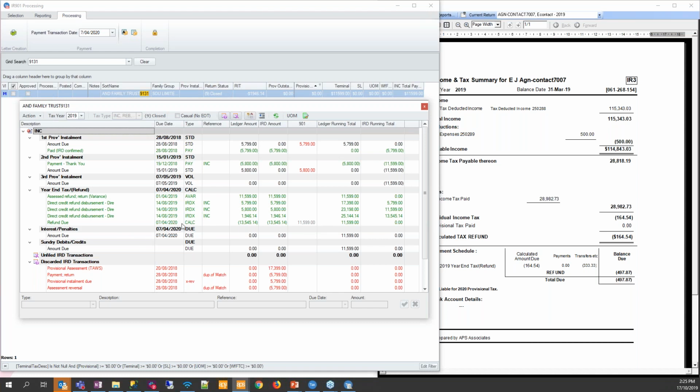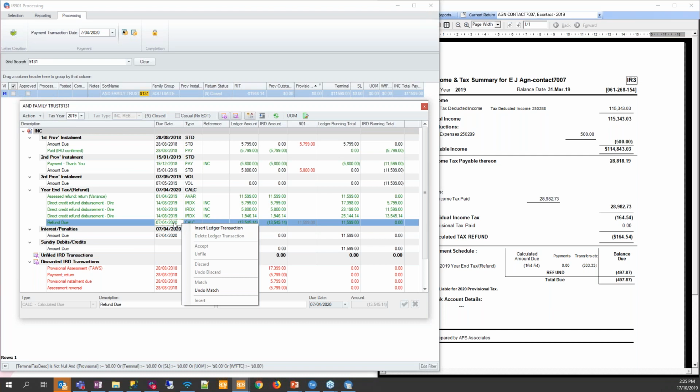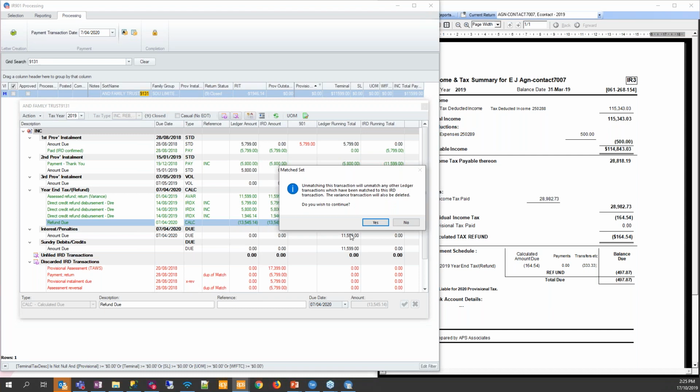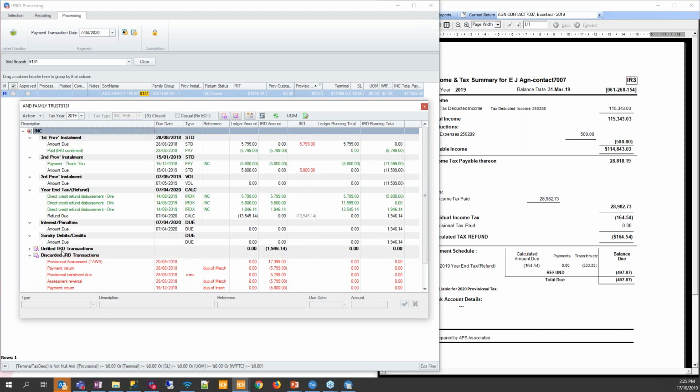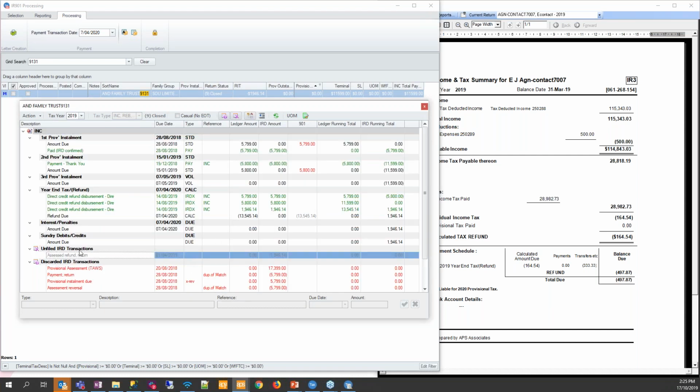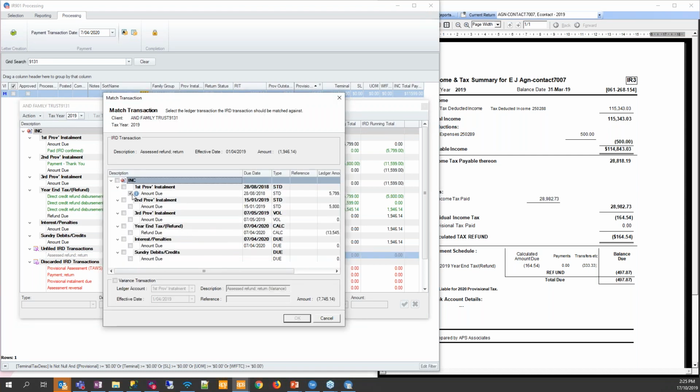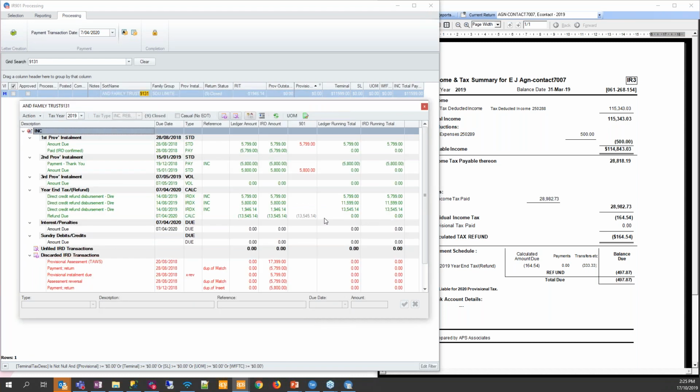Oh, sorry, yes. In this example, what we ended up doing by not matching was generating this variance. Let's just undo that and let's do a better job of the matching. Yes. In this case, we've got the assessed refund of the 1946-14 refund. So we can actually match that against all of them. Yep. And get a zero value. That then resolves the 11,599 outstanding. And I've seen a couple of cases of that recently, and if you're on the call, you know who you are.